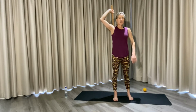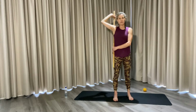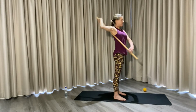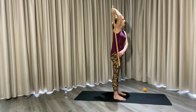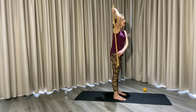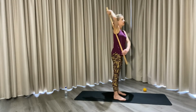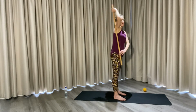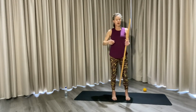Good. Let's now take the bottom arm in front, grab hold of the stick, and we're going to open up into the top shoulder and pulse that arm back. Two more, 9, and last one, 10. Good. Let's do the same thing to the other side.